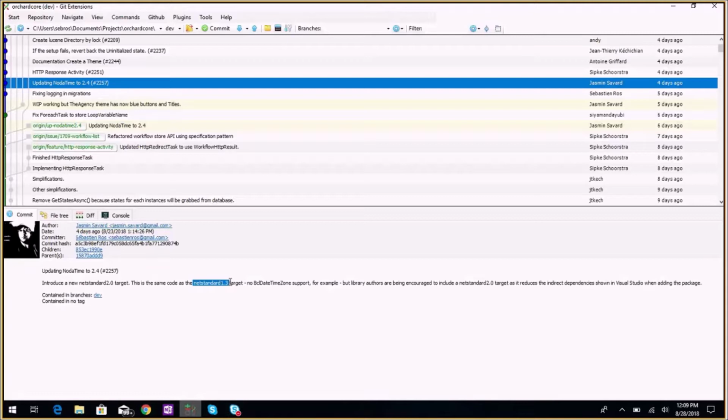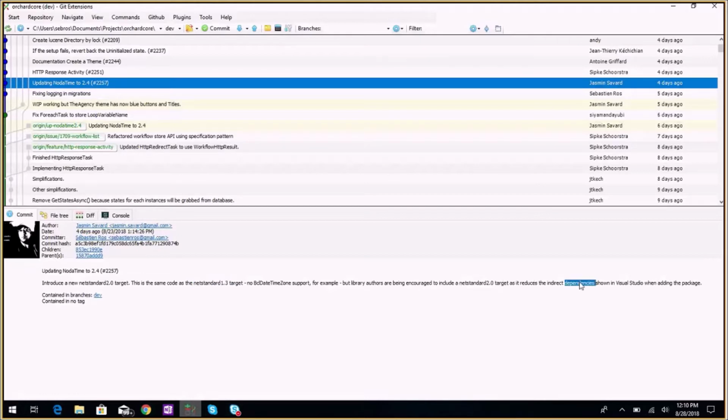So that's still better. So I need to change some of my libraries to do that. So if NodaTime is now targeting net standard 2.0, then that's a good reason to update to that, because we won't have to embed all the dependencies that this target would have had us to embed otherwise. So that's good.